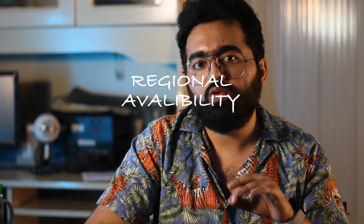Lastly, I'd like the Sony A7 IV to come much sooner to India. Usually it takes a lot of time for these cameras to be released in India. Even the Sony ZV-E10, although it's available in most of the countries in the West, is still not available to buy anywhere in India. Now part of the reason why these cameras are being delayed to be launched here in India is because of the global chip shortage, which is also affecting the GPUs. And the other part of it is that cameras usually do take a longer time to come to India. Sony has a huge A7 III base in India. So if they do an exclusive A7 IV launch in India, I'm sure they are going to run out of stock very soon.